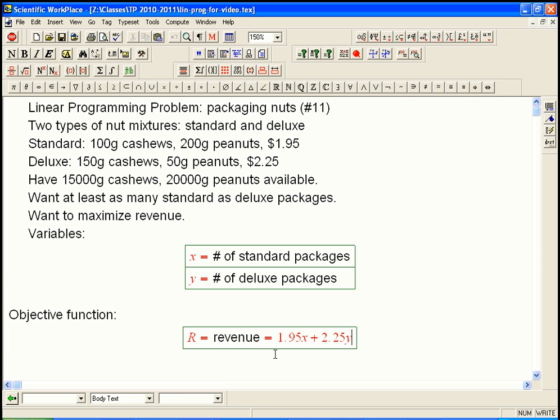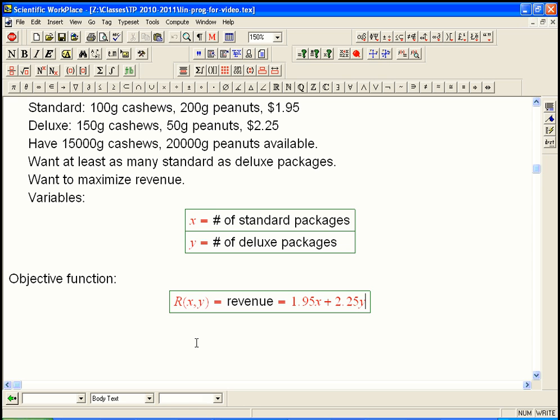So this is the typical situation. We're going to get a linear function of these two variables. This is going a little bit beyond what we usually do. It's a function, but it's a function of two different variables. And that's okay, because we're not going to have to do anything sophisticated with it. We're just going to have to plug in a few particular choices of x and y into this function.